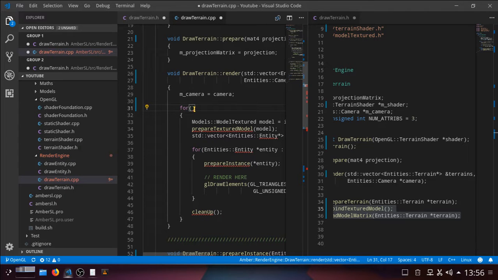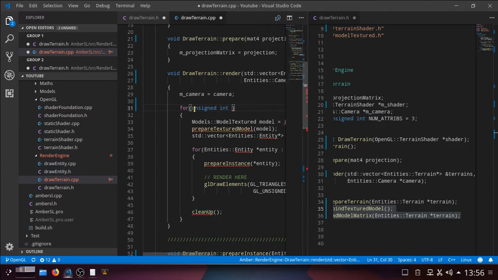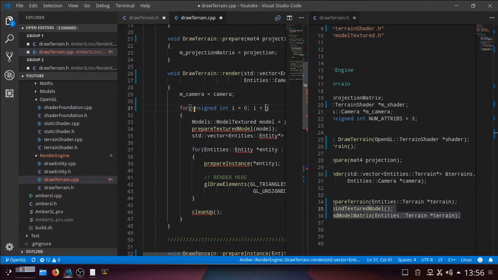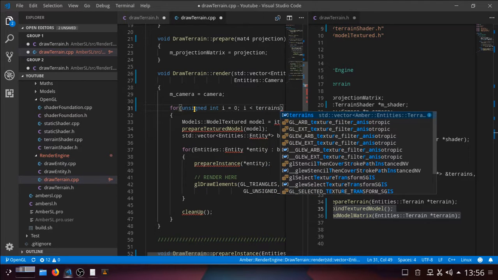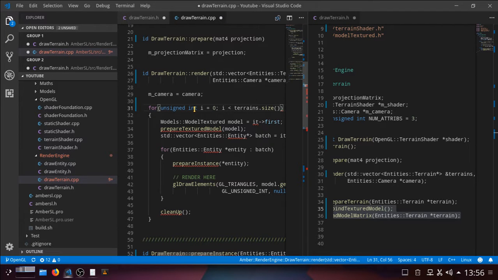And what we're going to have instead is just going through the terrain. So it is an unsigned int for, unsigned int, or uint if you want to use that. i equals 0 standard. i is less than terrains.size, just for the total size of it.